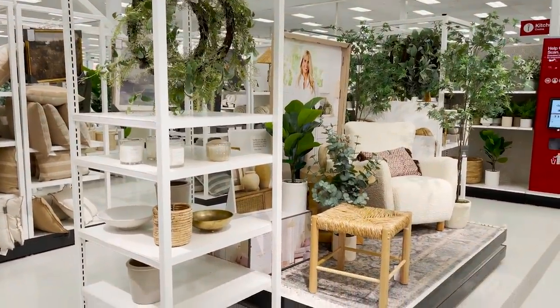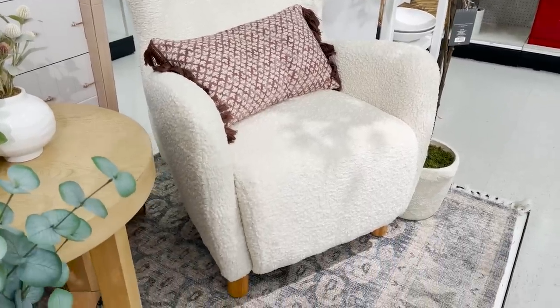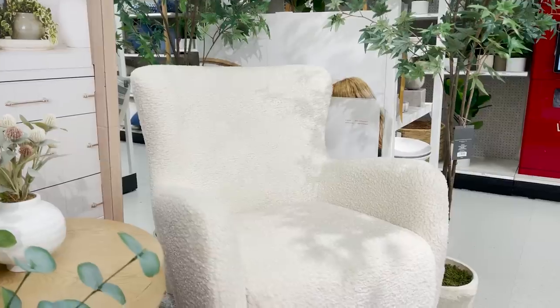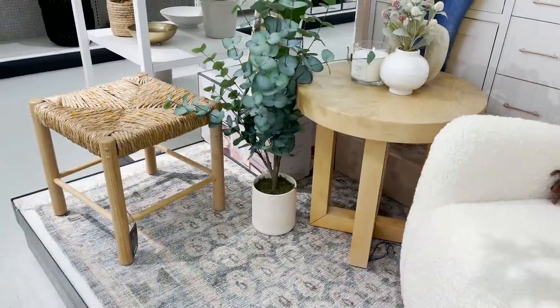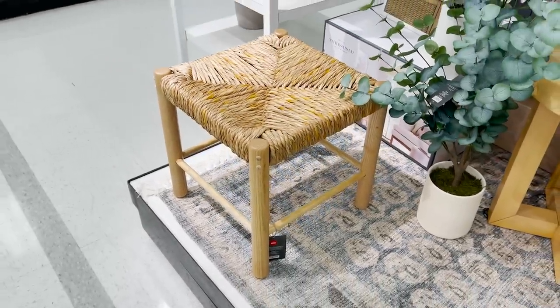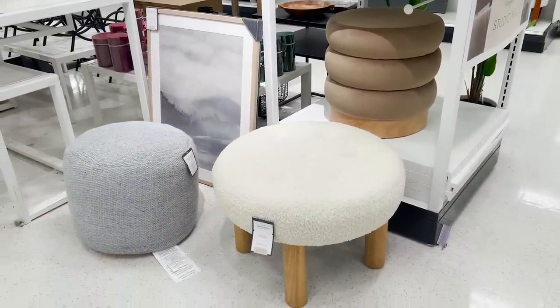You know it's going to be a good day when you see all the furniture pieces out on display. This is their new boucle side chair and I love the fabric — it adds so much texture to your home and it's so cozy to sit in. I love the dowel legs and this shape is very on-trend. You'll see this chair shape go for about $2,000 or more at other retailers, and here it's $370, so you can get that designer look for less. The Studio McGee collection does a good job with their accent chairs and their ottomans. They always have great ottoman design — perfect for additional seating and putting your feet up beside a chair. I love the texture of these two finishes together, and I like mixing two textures.